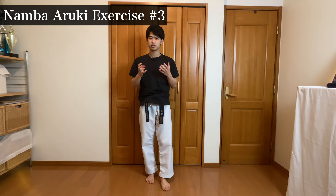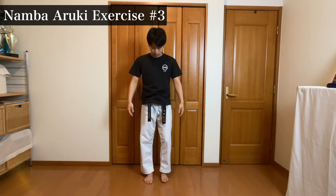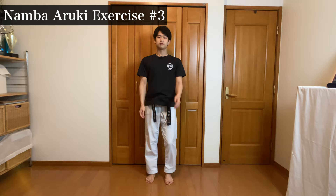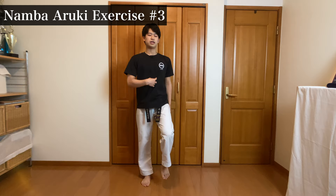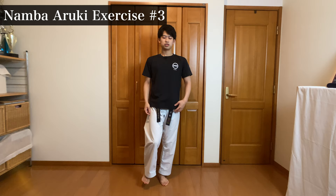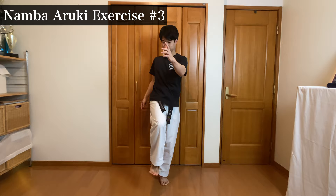Now let's move on — I want you to really progress towards mastering this walking method. Just stand in place. First, walk like you would normally do. Now close your eyes and feel the twist on your torso, especially around the ab area. When you get the right leg forward, your lower body is trying to go to the left, but since your left arm is up, your body twists. If I exaggerate it, your body is twisted like this. Feel the twist.